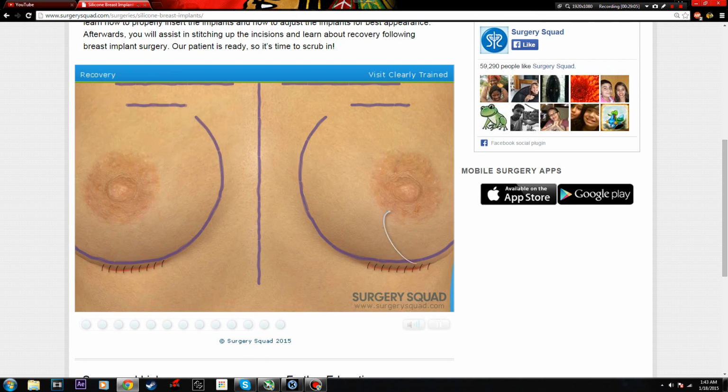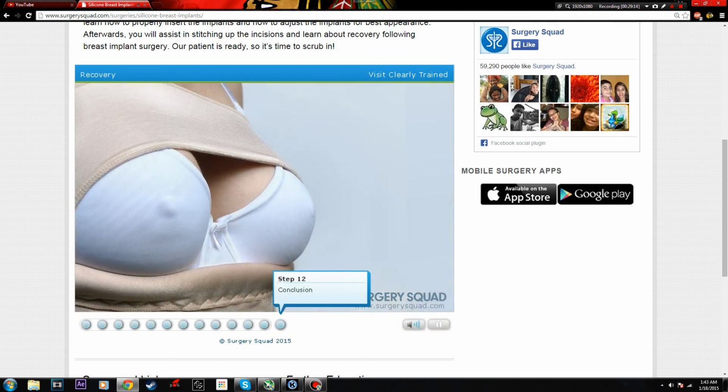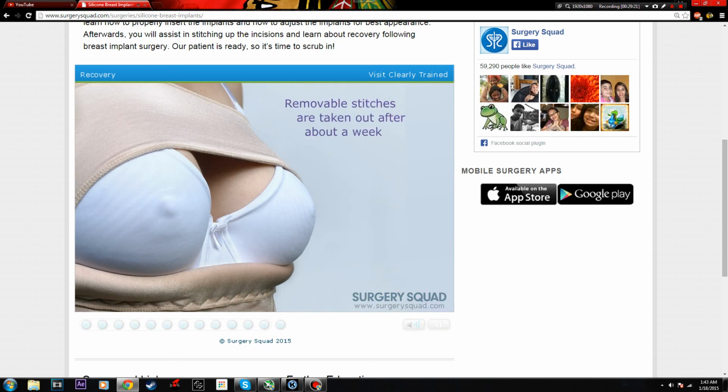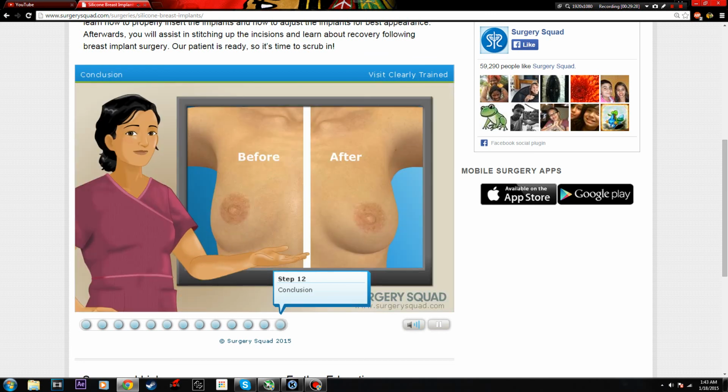Excellent work. Breast enhancement is typically an outpatient procedure. The patient is released once she has recovered from the anesthetic. The patient is sent home wearing a support or sports bra. Her surgeon will offer additional advice as to when to wear this during recovery. Removable stitches are taken out after about a week. Dissolvable stitches typically disappear. And there we have breast enhancement surgery using silicone implants.